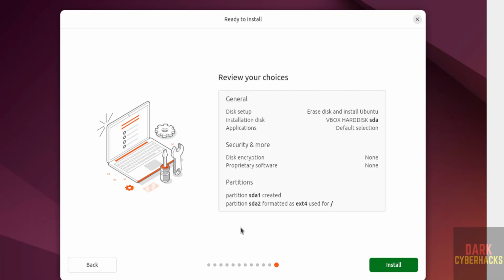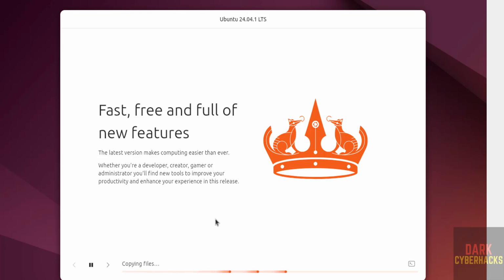See, these are the choices that I have chosen. Still, if you want to edit any one of them, you have to click on back and change the properties. I am okay with all the settings. Then click on install. See, installation has started. This may take time. I am pausing this video, and at the end it will ask us to reboot the system. Then we will restart and perform the post installation steps.